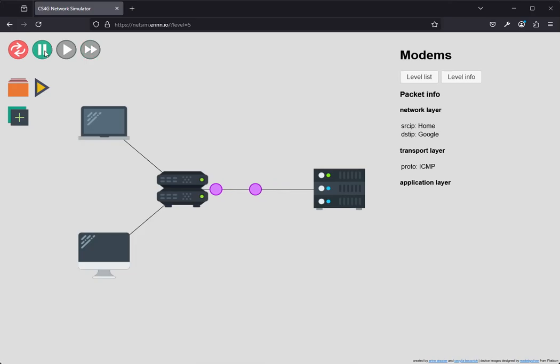And I'll pause it again so we can see that this is coming back to home. This will be our ping request. And if I pause this again, we should see that this is going to Bob, and our packet is going back to Alice as a ping request.